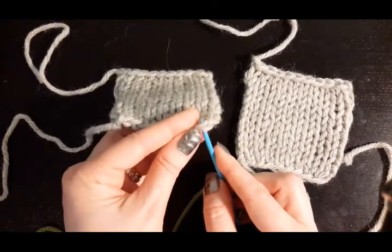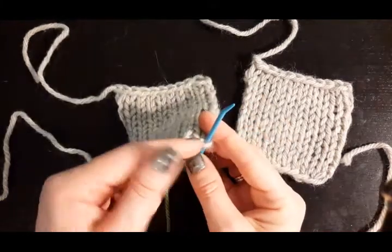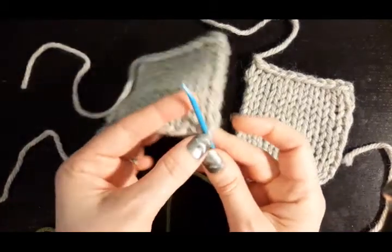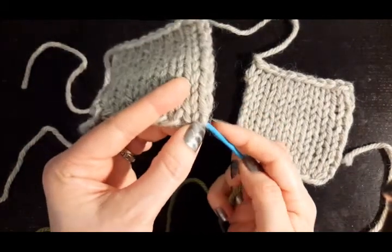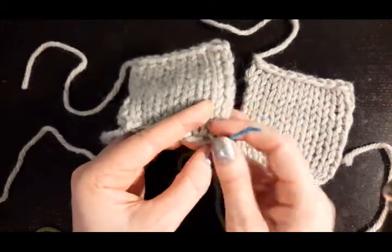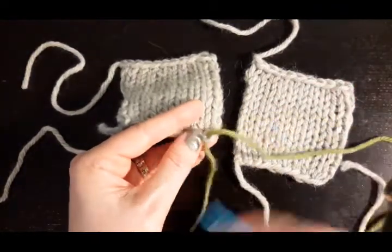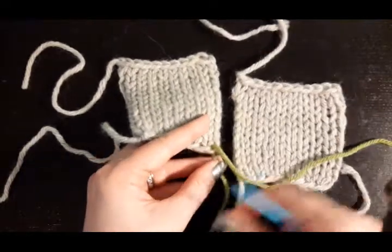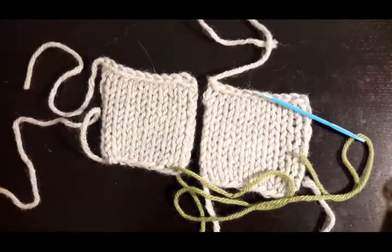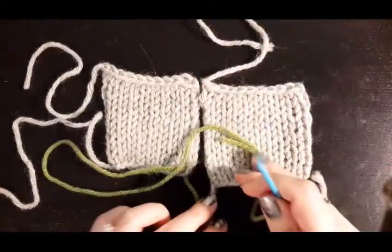I like to make sure I get both strands of the cast-on edge, especially when you're using long tail. So there's two strands there when using long tail. So I like to make sure I catch both of those strands. That's more stable and, in my opinion, tends to look better. So you go from back to front and you pull through, and I'm going to leave a little bit of a tail there, but you would pull with your project thread pretty snug, but not too snug, because you want this loose to begin with to work with.